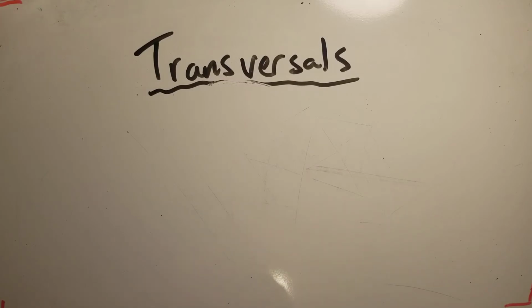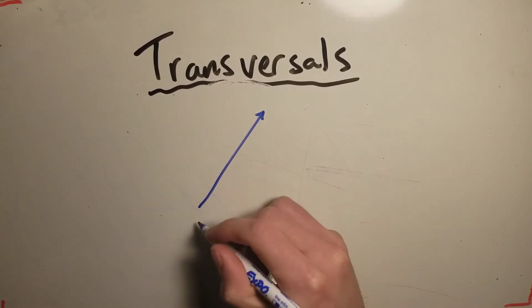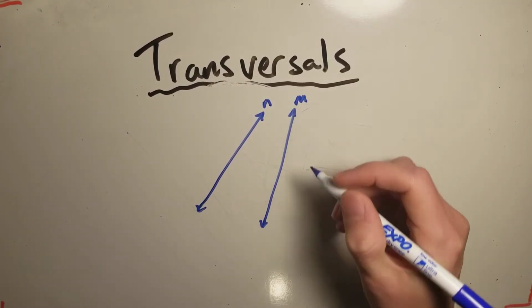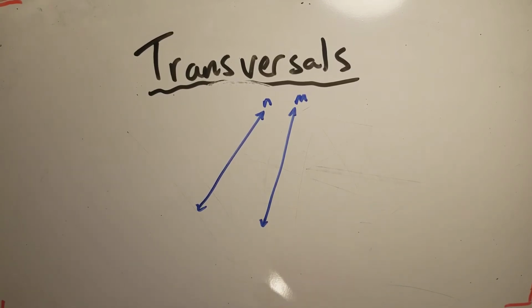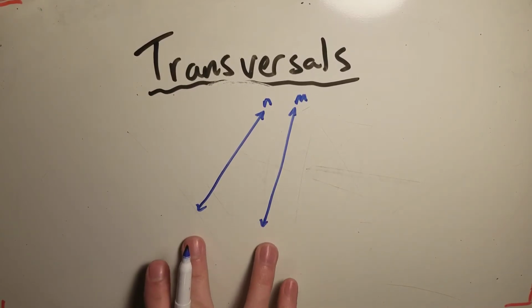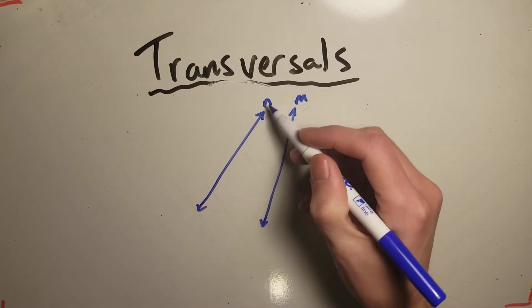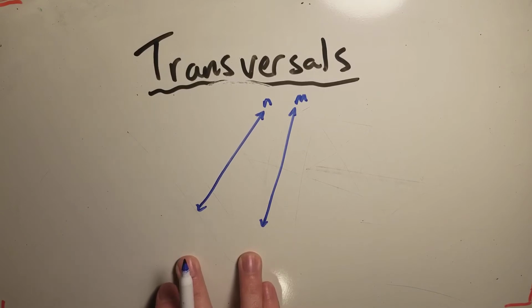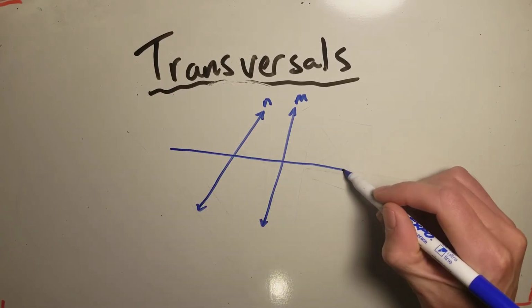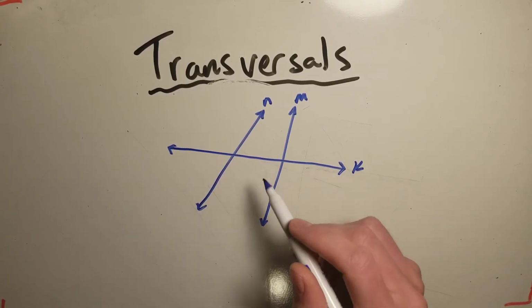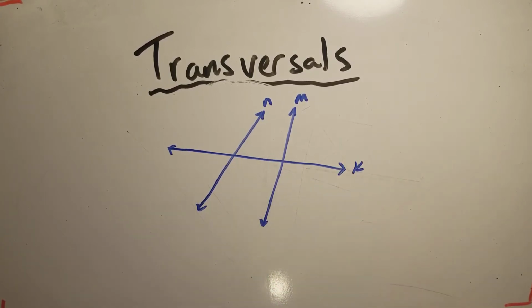There's some definitions. So a transversal, let's say we have two lines, N and M. They could be parallel, they don't have to be parallel. Turns out something really special happens when they are parallel, but let's just say they're not parallel for now. But we're still going to focus on the space of the lines where they don't intersect yet. So they're going to clearly intersect somewhere up here, but let's just say we have these two lines for now, N and M. We call a transversal a third line that comes through and intersects our two lines that we already have. So line K would be a transversal for line N and M.